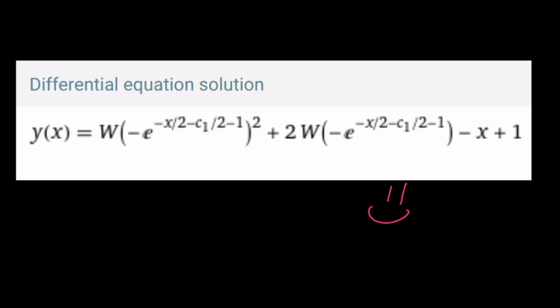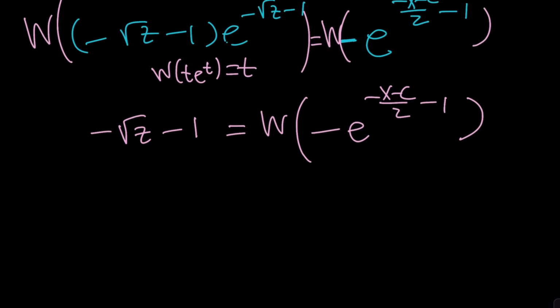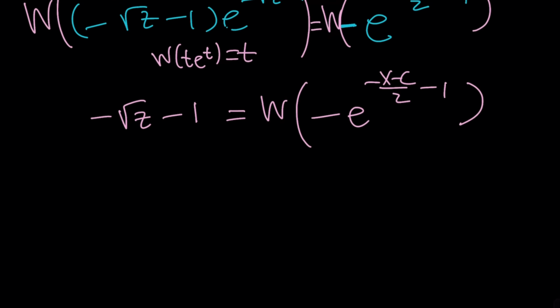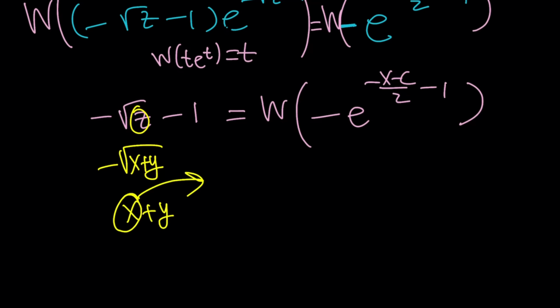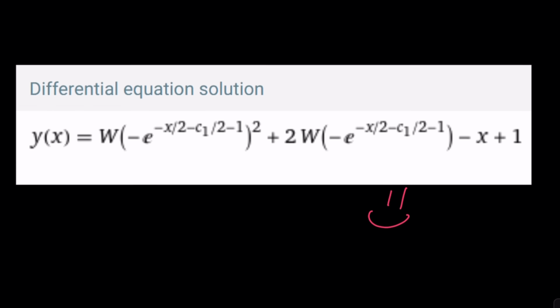By the way, that was in terms of z, right? Was it? Let's go back and check it out. Yes, we need to replace z with x plus y, and that is actually going to explain where the extra x comes from, because when you square this, you're going to get x plus y without a minus sign, obviously, and then you're going to subtract x from both sides to isolate the y. I'm going to leave that as an exercise, and you will get this as a result.